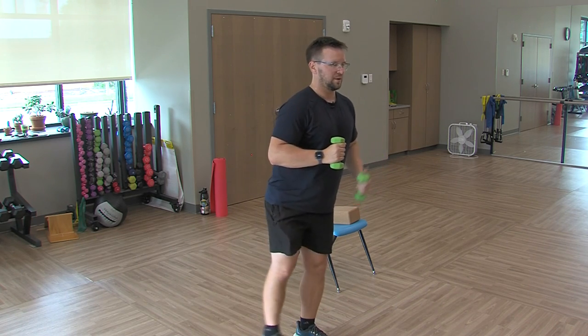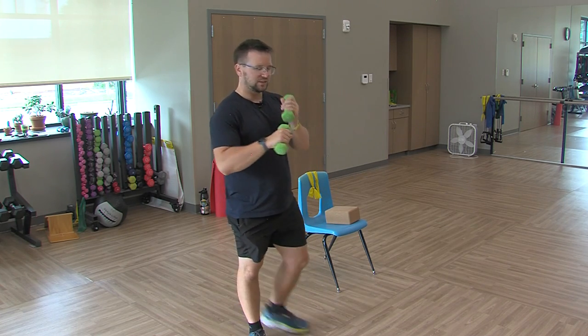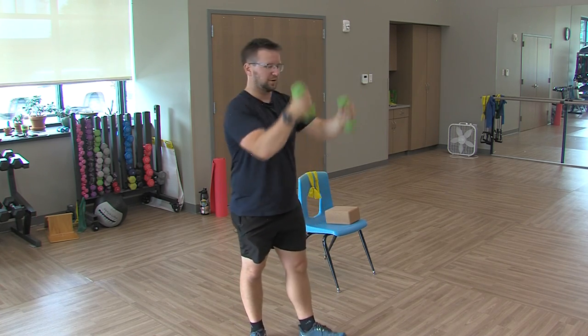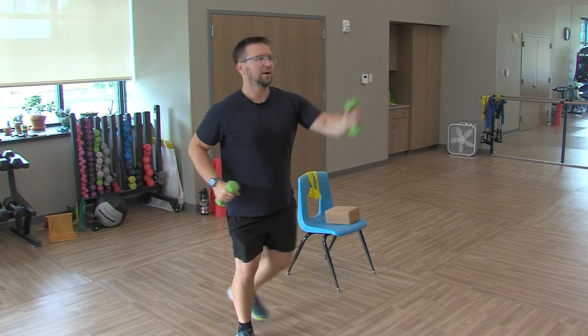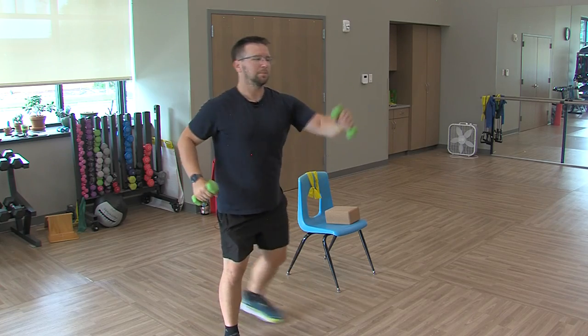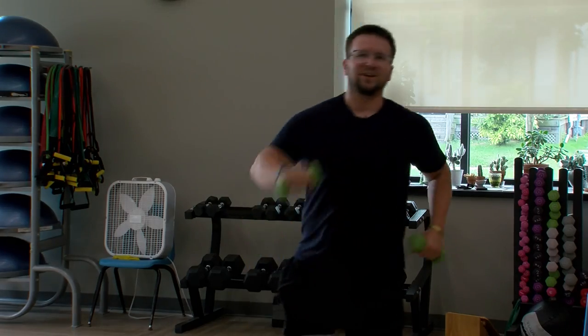3, 2, coming down here. All right, using the brain a little bit for this next one. So we're gonna step back, reach forward, same leg, same arm. Step back, reach forward.